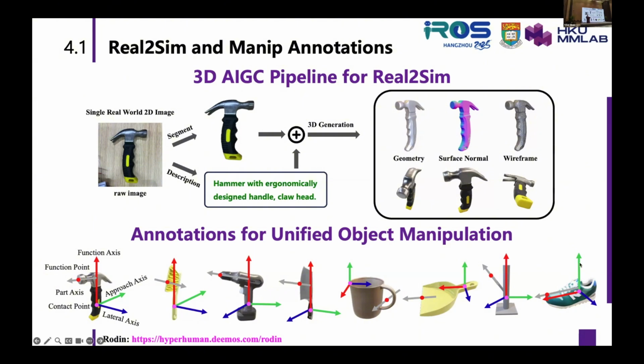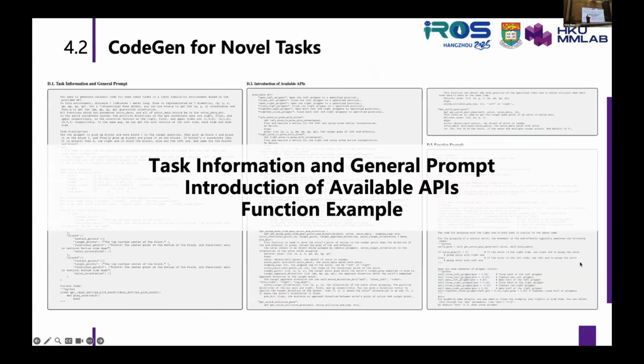Incorporating these annotations, we define a large-scale API library for our expert code generation. Especially in the simulation, take grasping behavior as an example. If you use a grasp function, given just the object ID, you can directly retrieve the object position in the simulation and also get its grasping point and grasping direction. So you can manipulate all objects in a uniform way.